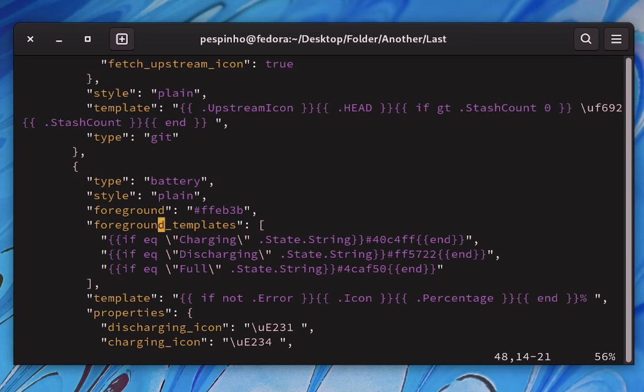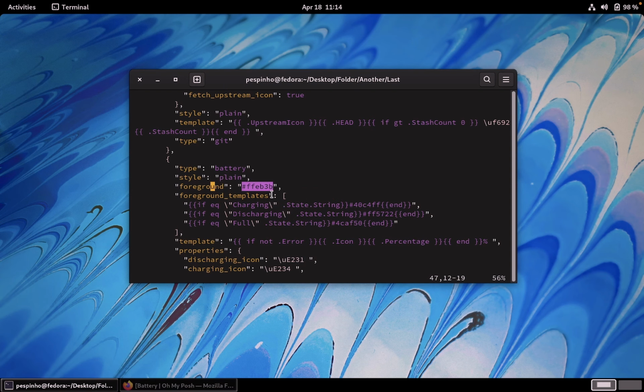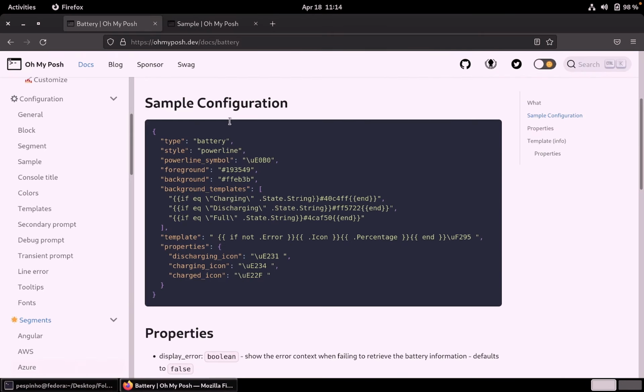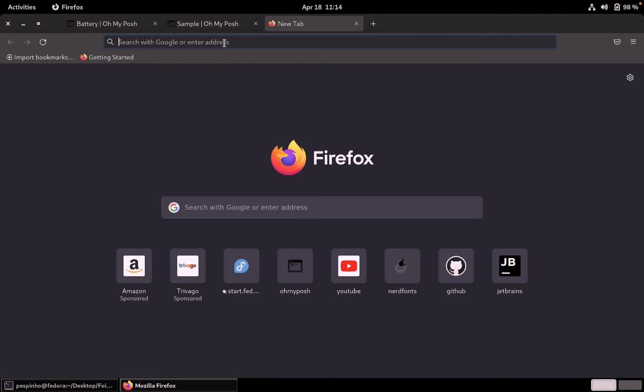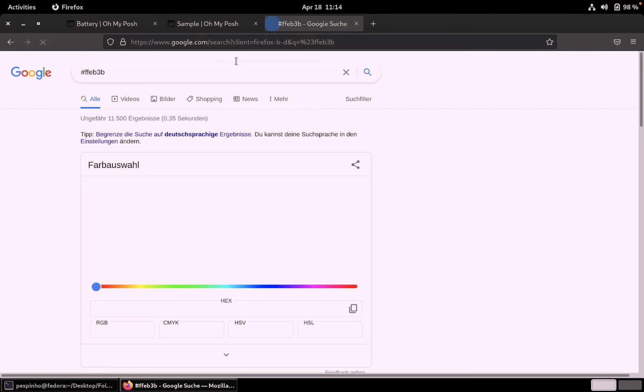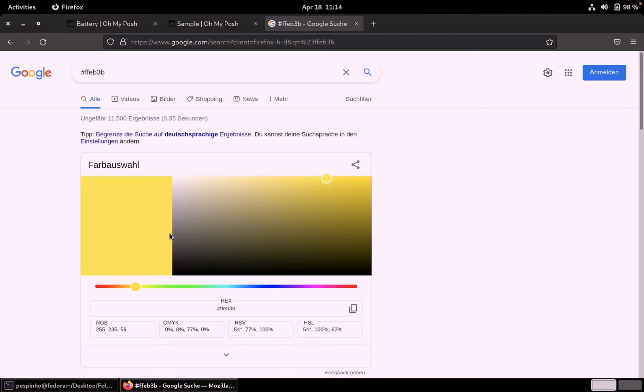And then we have here this foreground template. First, the basic foreground. Let me see what color this is. Let me copy this, go to Google and look up this color. So the basic color is yellow.